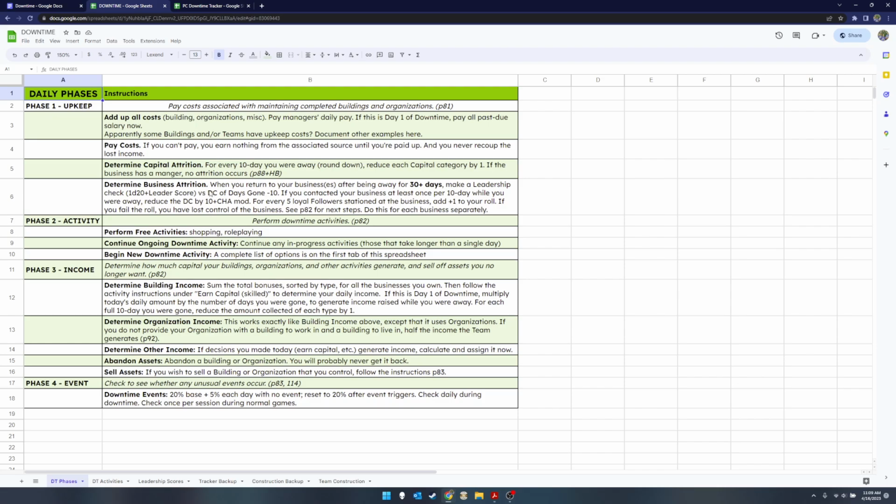This is what I was referring to before, that it's possible if you stay gone a really long time, the minions who are running your business may just assume you're dead and start running it themselves. So you'll have to kind of steal it back from them. But you can mitigate this by just keeping in touch with them. Their rules for it are stupid. So I just made some that say basically if you check in with the business every 10 days, then you can really mitigate how all this goes.